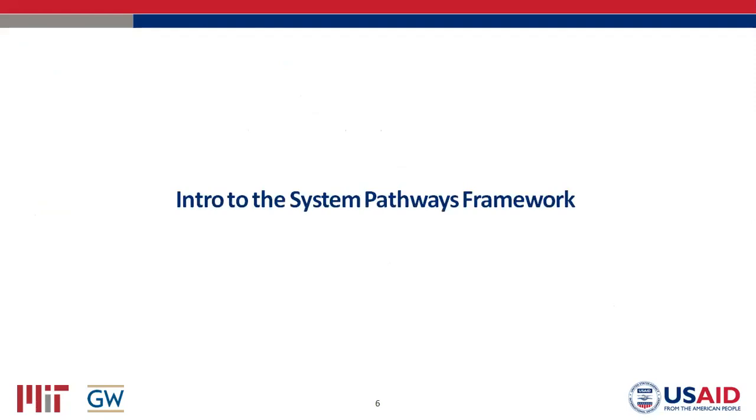I'm going to give a brief overview of our system mapping and measuring approach, which we call the System Pathways Framework. I want to give the caveat that this is a very high-level overview. It takes more than 15 minutes to fully explain — I'd usually need an hour to get you up to speed on the primers for building a map yourself. But it's not essential that you understand all the details to grasp what the maps are telling you, so I'll just go over the basics to give you a flavor of how the maps are built.